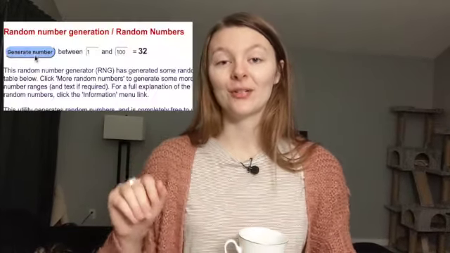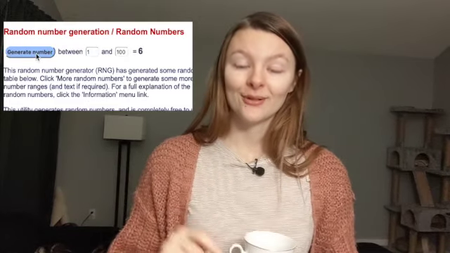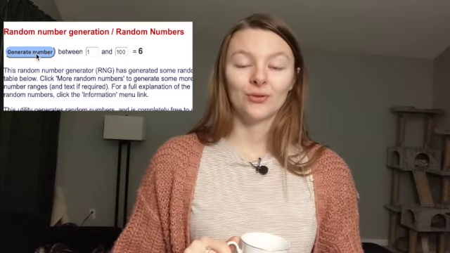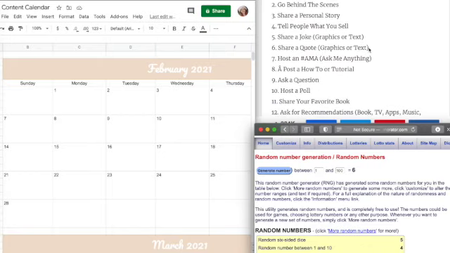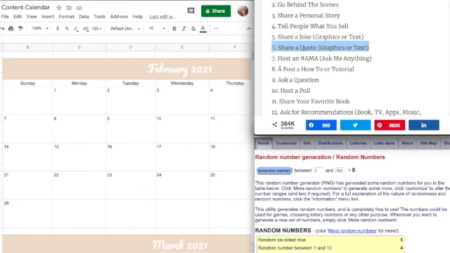If you're doing it electronically, you're going to type random numbers generator into Google, and you'll be able to find one pretty easily. All you do is punch in the range of numbers that you're working with, and Google will do the rest. Okay, now we're set up for business. All we have to do is click that random numbers generator, cross-reference that with our content list, and punch that into our calendar.